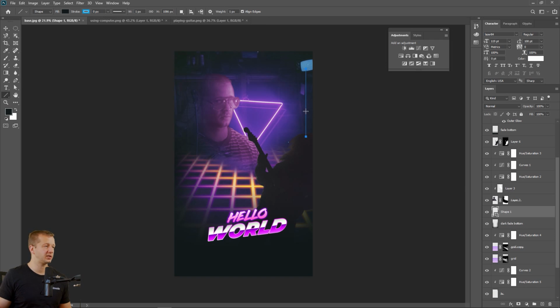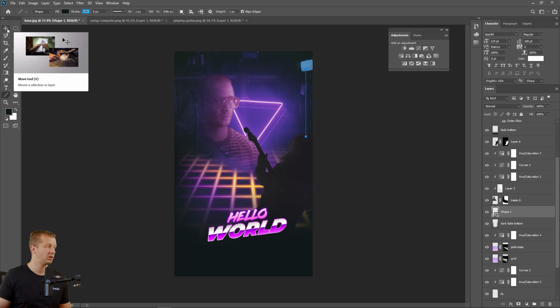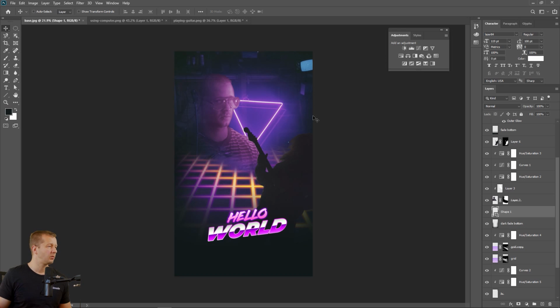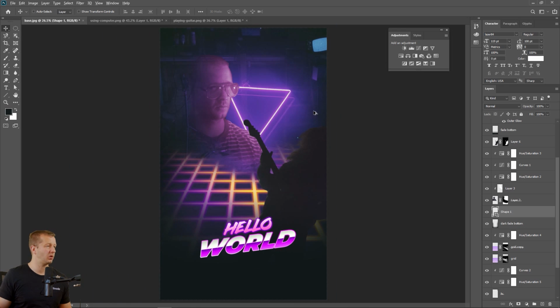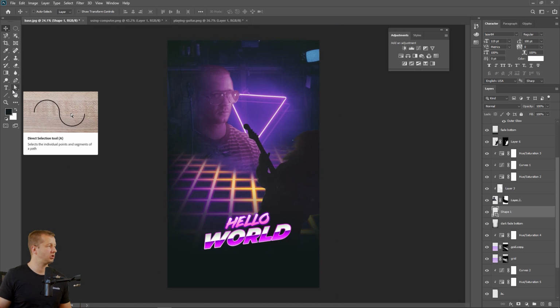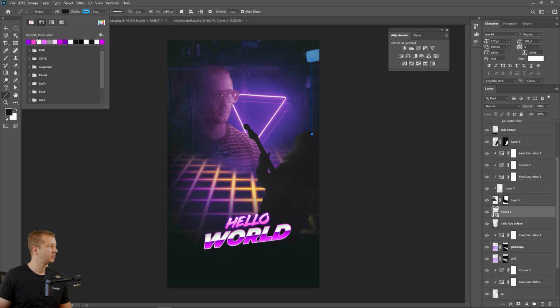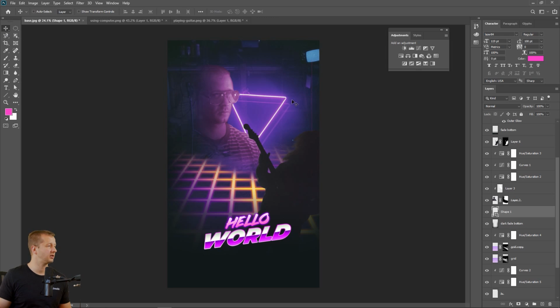Now it takes it blue because it's automatically selecting the path that makes up that line. But if you choose the move tool, or V on your keyboard, that goes away. We can't really see it because it's black and it's only 1 pixel. So if we choose our line tool again, or the direct selection tool as it's called, we can change up this stuff right here. So right now it has a fill that is this black color. We can make it like this pink color instead. So now we can kind of see it a little bit better.